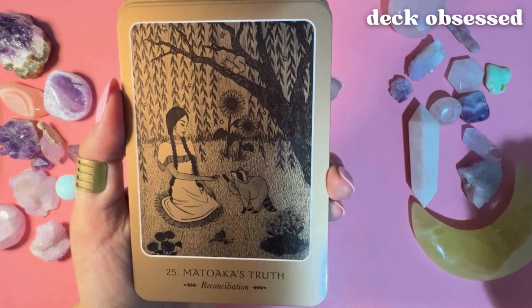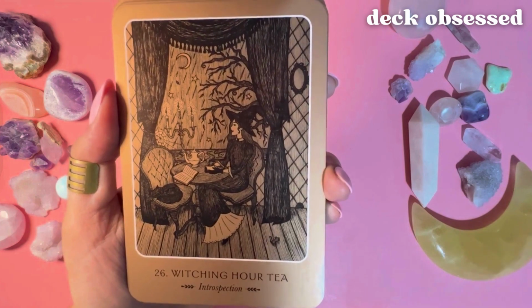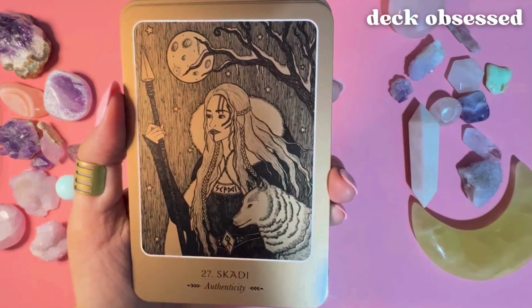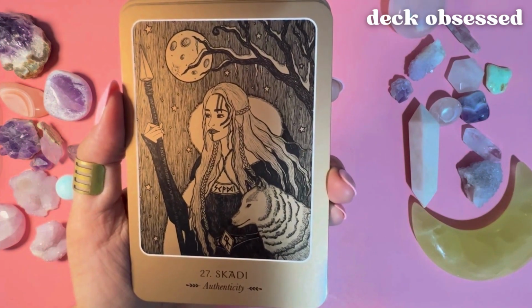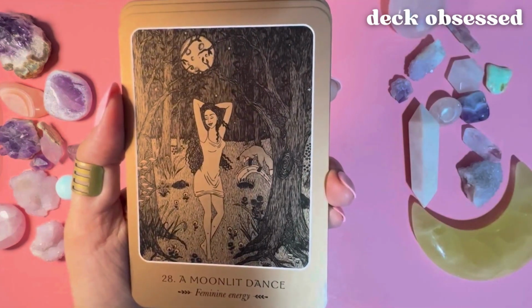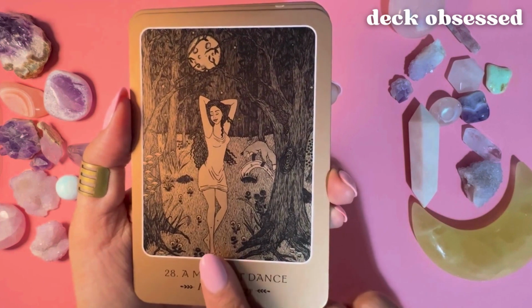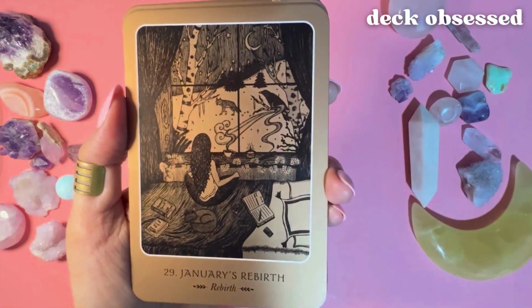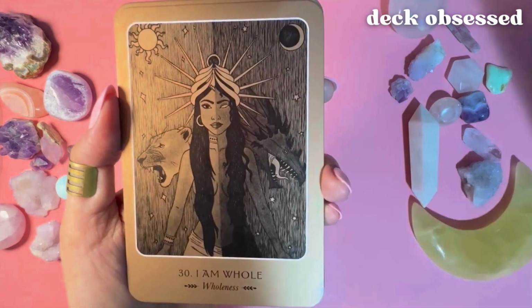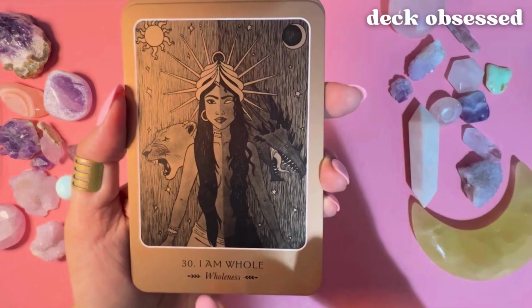Matuaka's Truth, Reconciliation. Witching Hour Tea, Introspection. Scotty, Authenticity. A Moonlit Dance, Feminine Energy. January's Rebirth, Rebirth. I Am Whole, Wholeness.